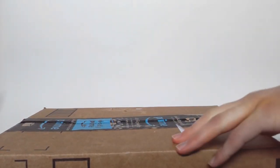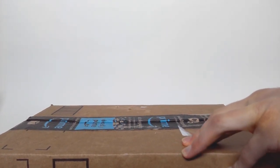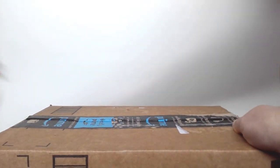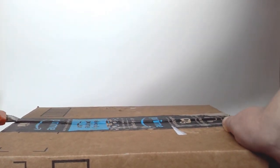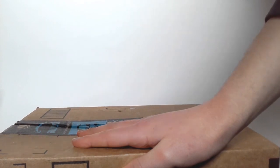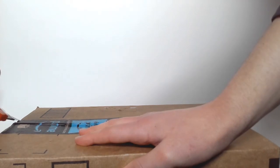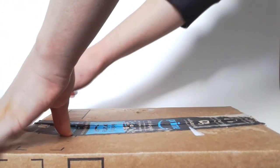Surprise, surprise, our next package is also from Amazon, so I'll just quickly cut into this one. This one, probably right behind the AJ Styles, was the hardest figure for me to get on Amazon, because it sold out very quickly each time I tried to get it. Just like the AJ Styles, it'd pop up back in stock, I'd put it in the cart, and right before I go to the checkout, it says, sorry, item is no longer in stock. I was lucky enough to catch it right before it sold out again.